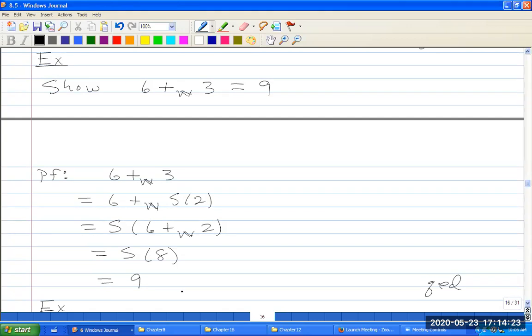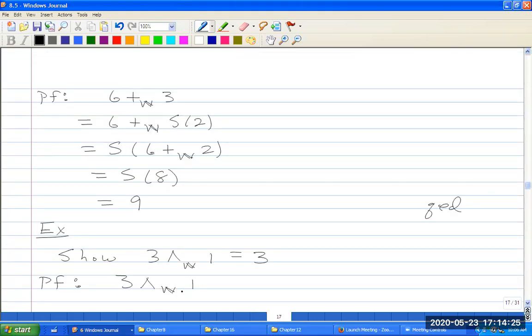So now let's do exponentiation. The previous ones are because we probably want to show that 3 squared is 9. And so let's first do 3 to the power of 1. I want to show that that's equal to 3. Well, the successor of 0 is 1.